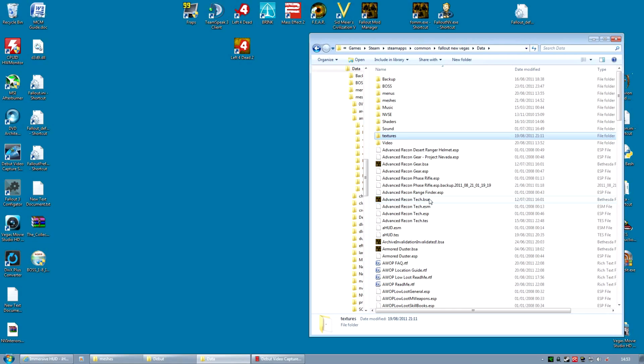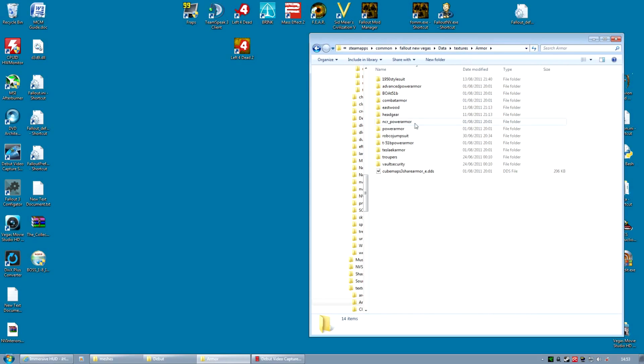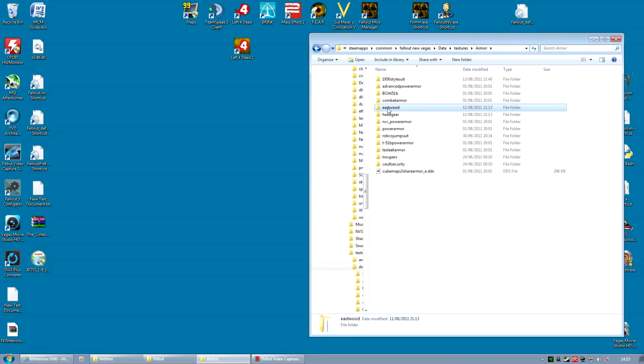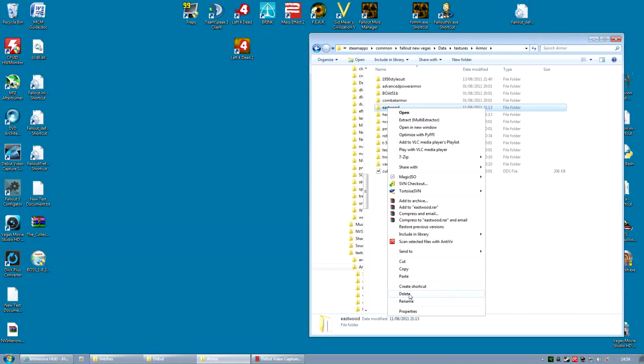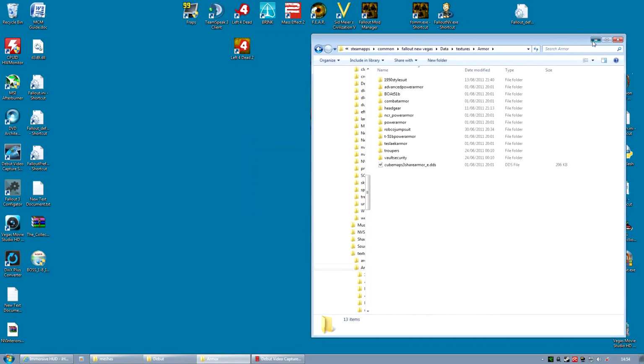But what happens if you have a model, you have a mesh, but you're missing a texture? Well, to show you what happens for that, I'm going to pick my new favorite armor, which is the Clint Eastwood attire. And I'm going to delete that entire folder. This is under the textures. I'm just going to delete all of those textures. I'm then going to start my game up.